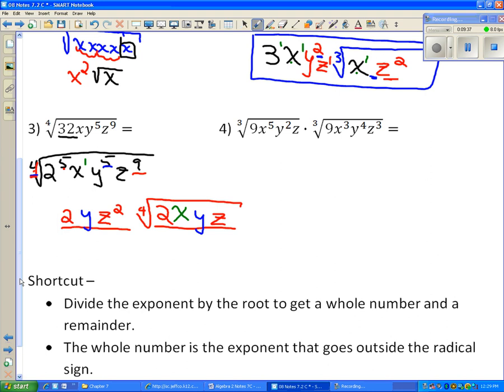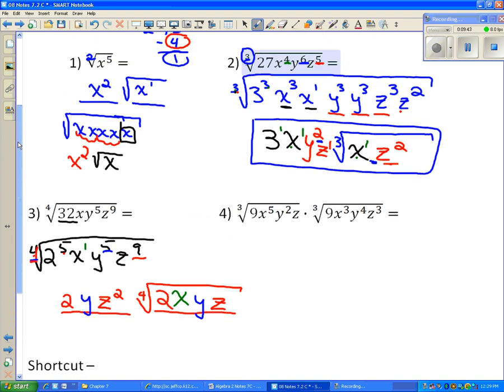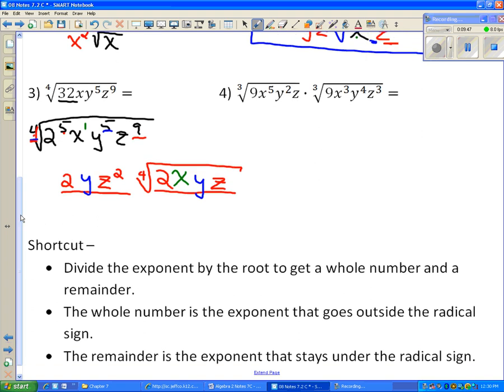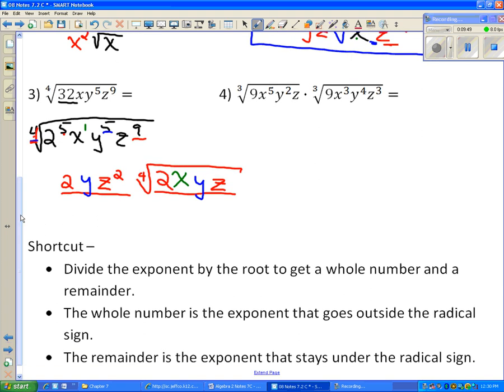One more time, how I did this. I'm going to walk through it, dividing everything out. If I looked at this the way I did number 2, the first part, I want to put things in groups of 4s. I'm doing 2 different ways. The first way I showed here is the division way. The second way I'm going to do this is breaking things into groups of 4.